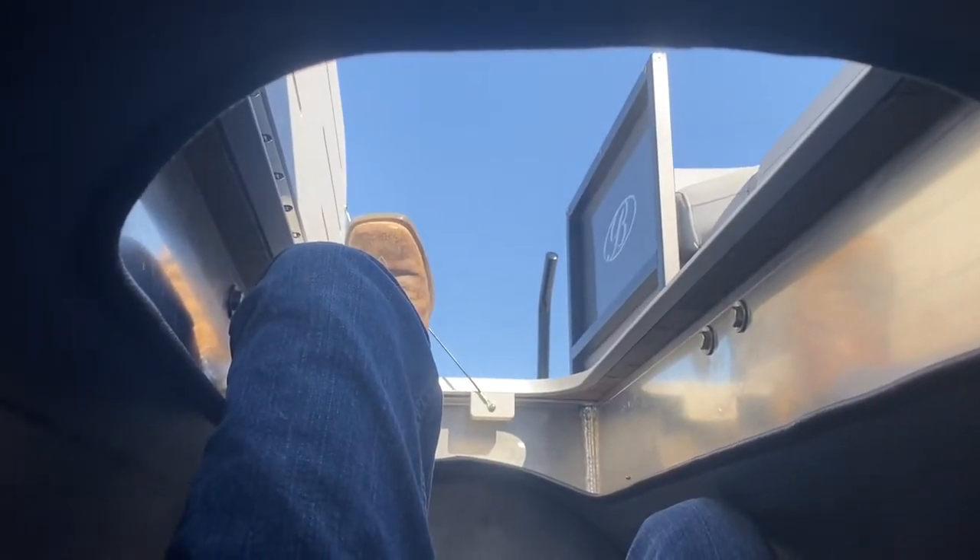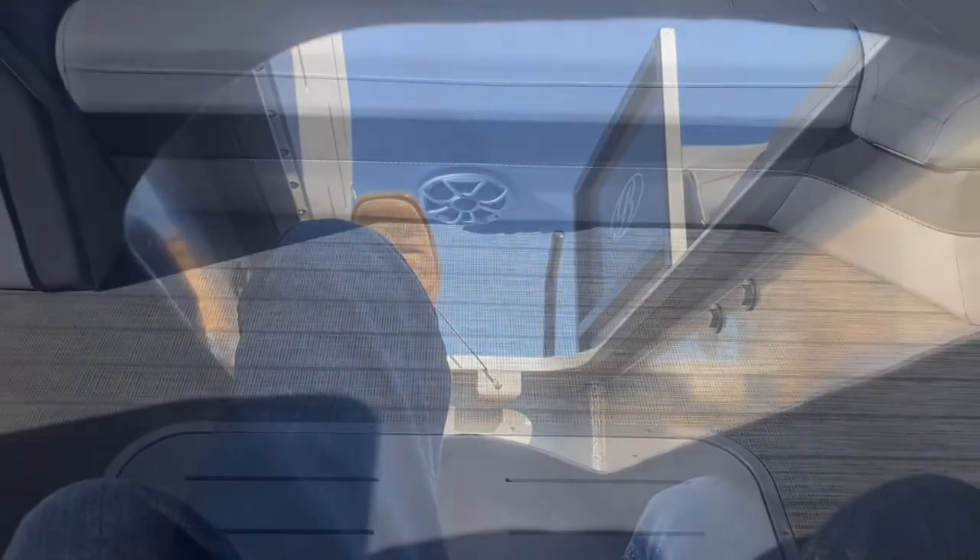The ski locker is up to my knee — there's plenty of space for a wakeboard, beach chairs, and all that stuff we talked about storing in here. From inside the ski locker, I have about three feet behind my head, so I could lay flat in here. It is a massive ski locker and can store all of the goodies you want to take out on the water for the day.